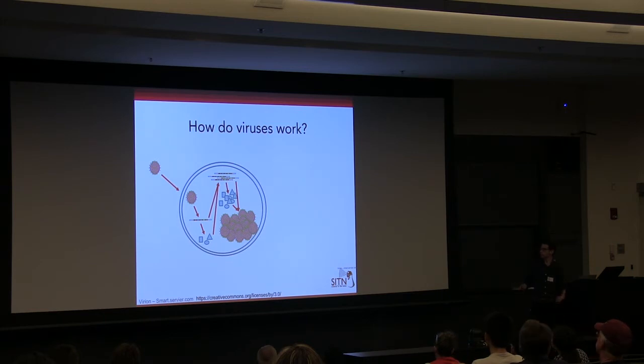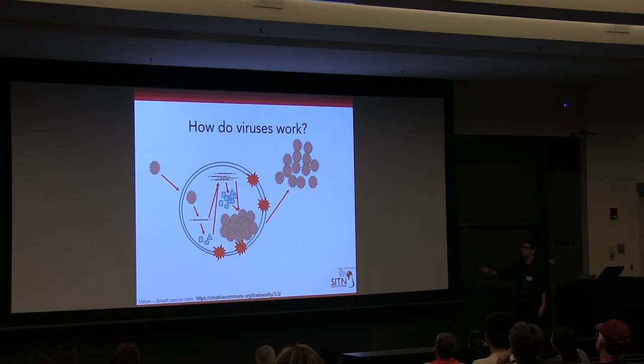And at a certain point, some viruses function by killing the cell and just releasing all of this virus. Now note, there is one virus in, there's many virus out. These viruses can go on to infect other cells. So this is how a virus propagates itself.